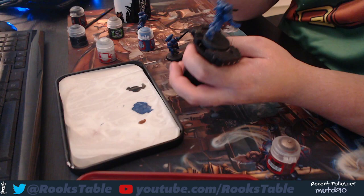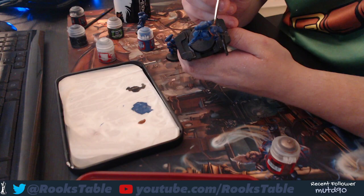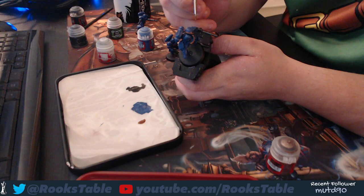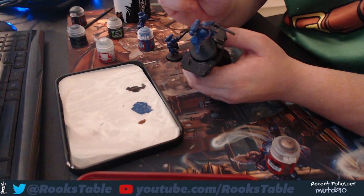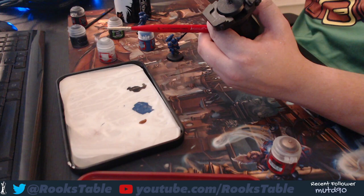Come on, need a little more gold there. You know, the gold could even kind of be a little rust. It's that dark. Almost not quite a copper, but it's pretty dark. Oh, my alarm's going off. When I overload my brush, that means it's time for me to take a break because I'm losing my patience.